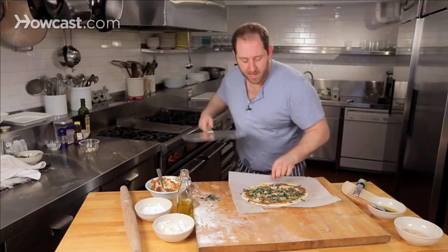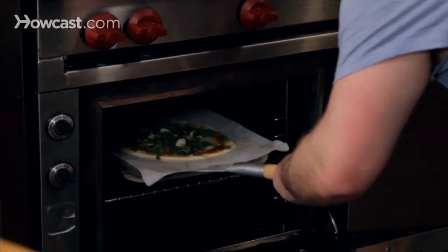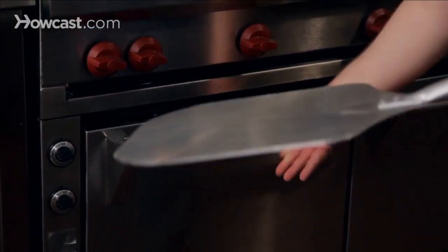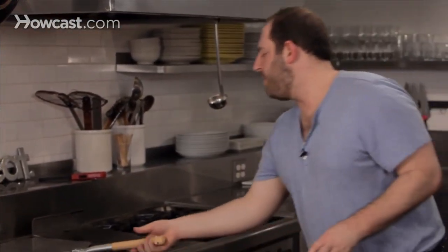I'm gonna grab my peel here, slide it right on. This pizza is gonna go in the oven at 500 degrees for about 7 to 8 minutes right on the pizza stone. So take it right to the stone, slide it on the paper, on the stone, and forget about it. So it's been about 7 to 8 minutes, full whack for my Neapolitan pie.